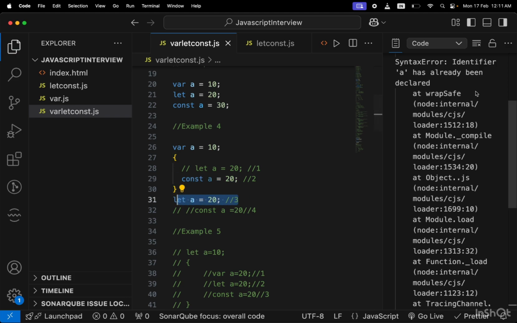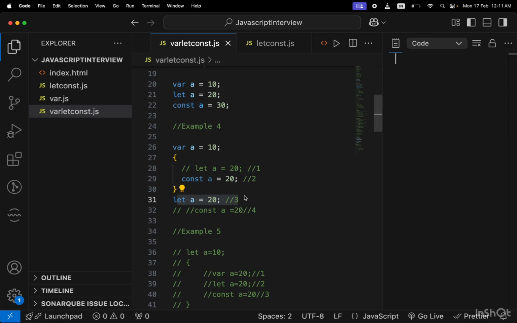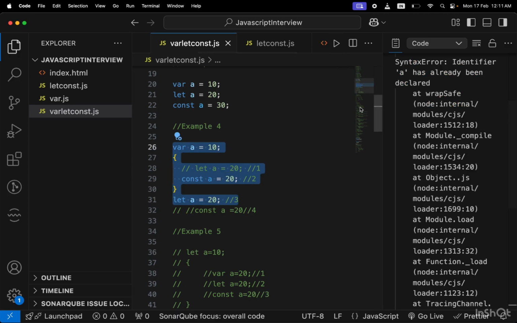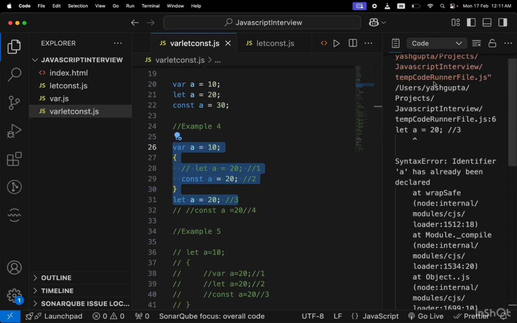So let us run this code and think. So a has already been defined, and you see that let a equals to 20 is giving error, not this line. So same for this const, and I can comment this line as well.